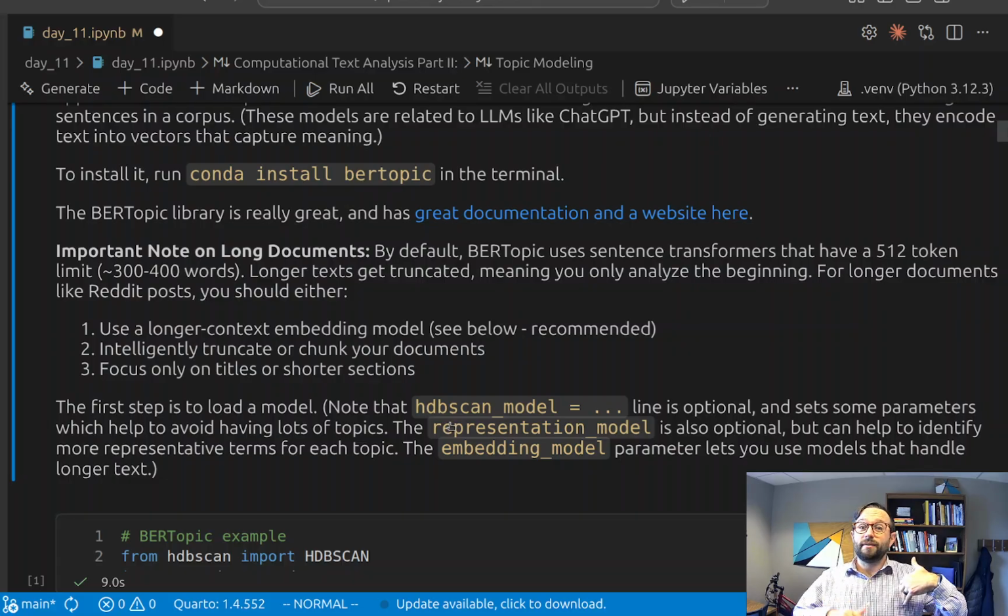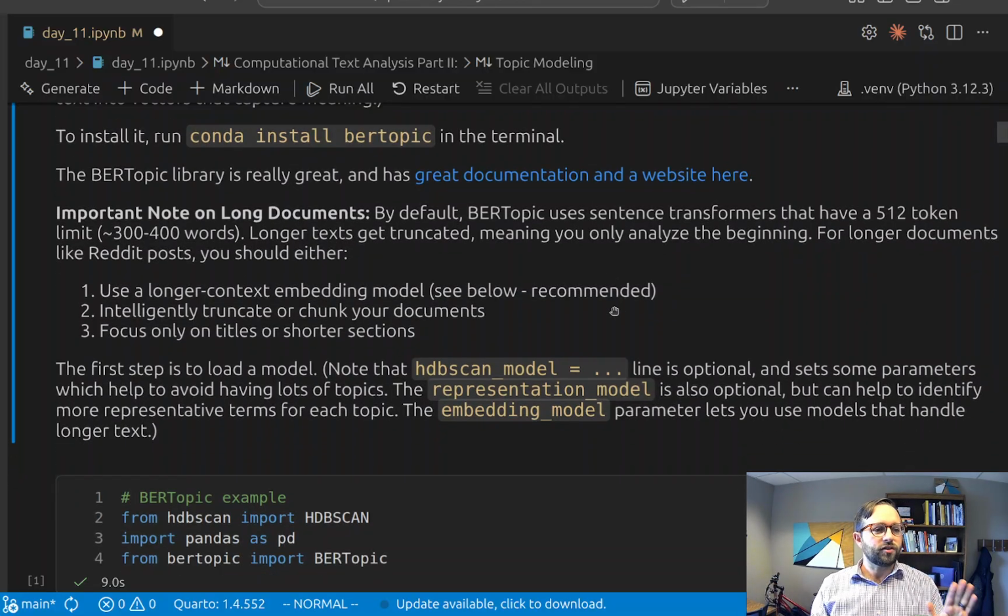But you may be working with something like 100-page documents. What you might want to do is split it into chunks, pages, or 300-word or 200-word chunks, and then you get a topic for each of those chunks, and then somehow aggregate that at the document level, whether it's choosing the most common topic or treating each document as a mix of topics, which is what LDA does. Okay, so those are the options.